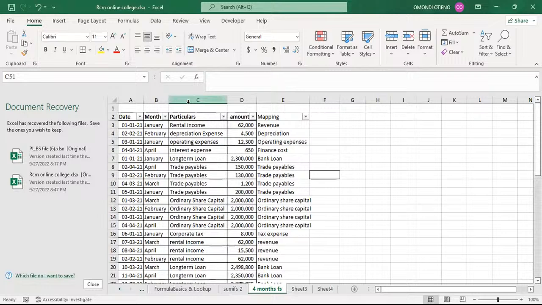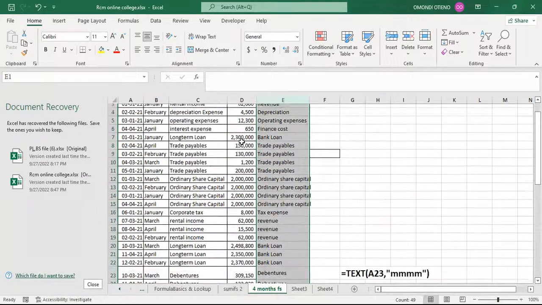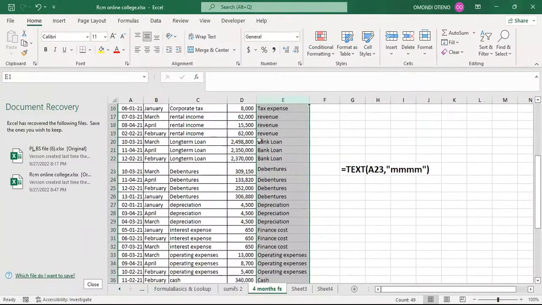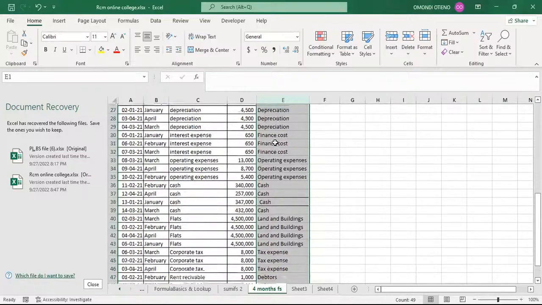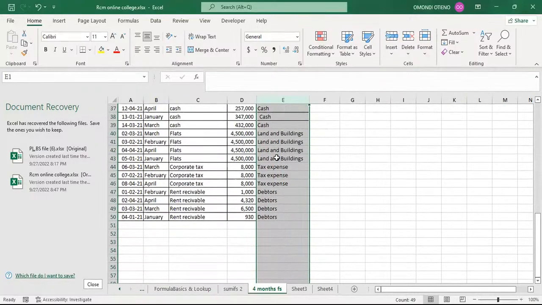So if you check here, remember we are trying to give the items in column C a common name. So if there is any item that does not have a name in column E, then it means we have not mapped it or given it a name. In our data, all the items in column E have got names.